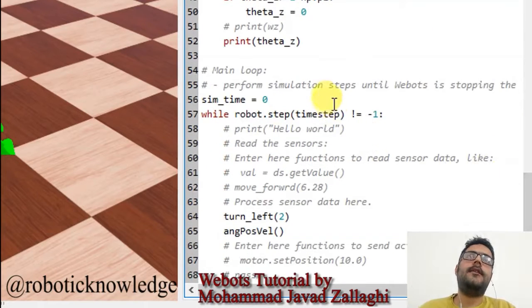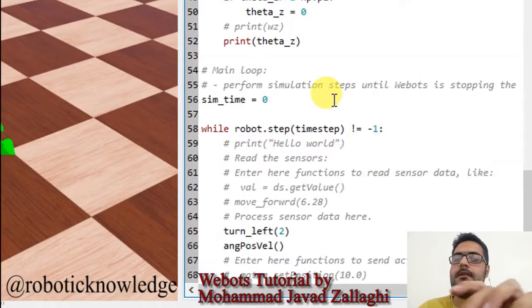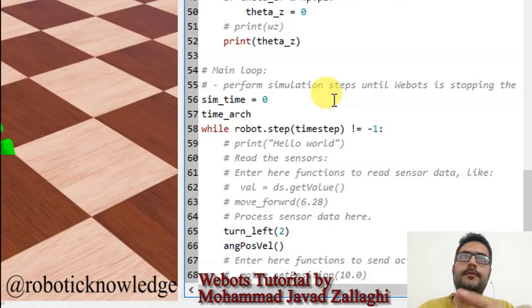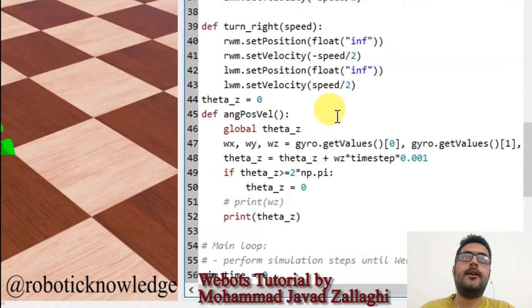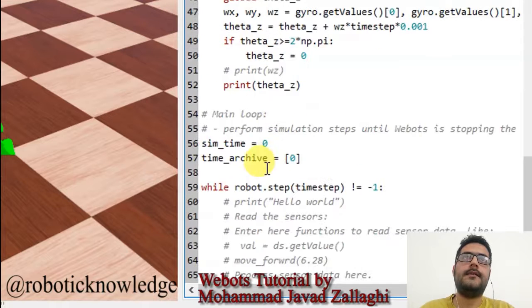I want to make an archive of my time steps, so time archive is equal to an array, with the initial value 0. Also, I want to create an archive for this angular position measurement, theta z archive, where the initial value is 0, I know that.